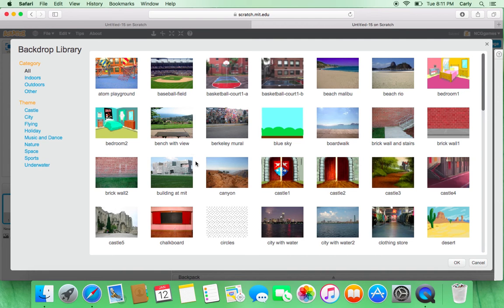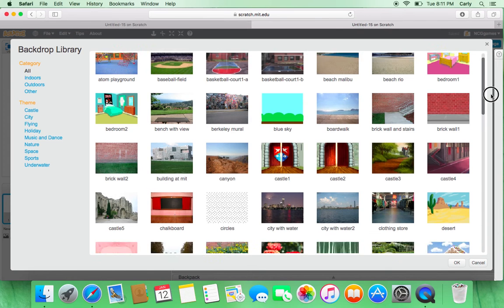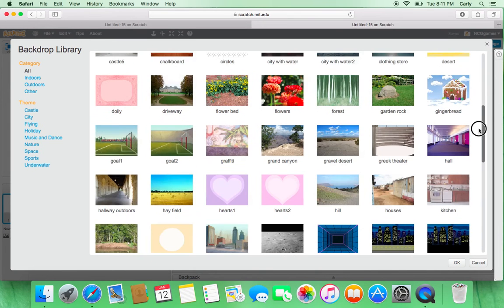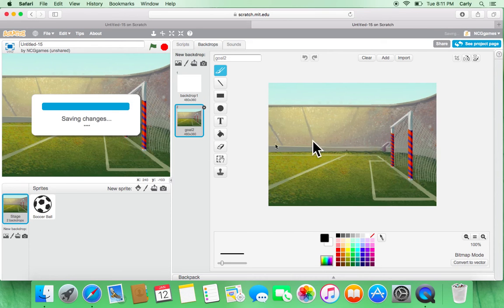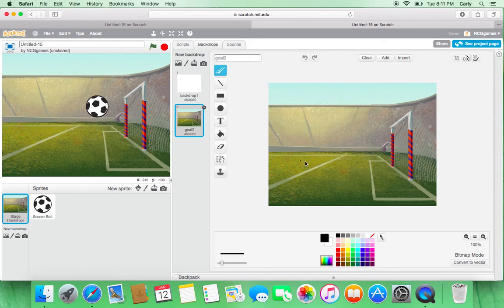I'm going to scroll down until I see a soccer goal. Here's one right here. I'm going to click on goal 2 because I like the stadium in the background. Then I'm going to press OK. And there we go, there's our background.